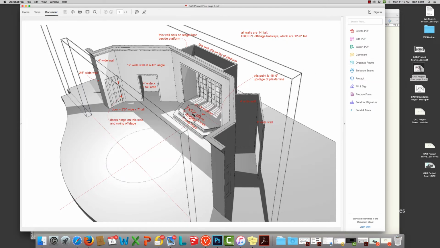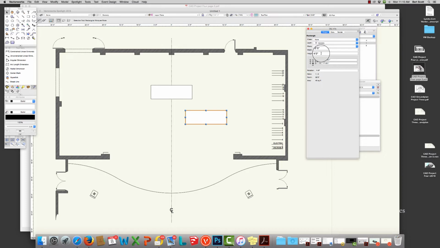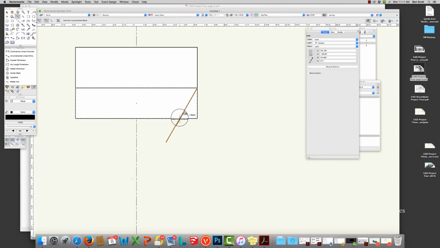All right, so that's this platform. Then I know that this platform is 3 by 12 with a 30-degree angle cut off. So I'm just going to duplicate this one and change it in Object Info from 4 feet deep to 3 feet deep, 36, and put it right there. And then I'm going to chop off a corner. I'm at minus 120 degrees, or if you're going the other direction, 60 degrees, which makes this the 30 degrees. It's not this angle, which says 30 degrees, but we're going 30 degrees in the other direction.